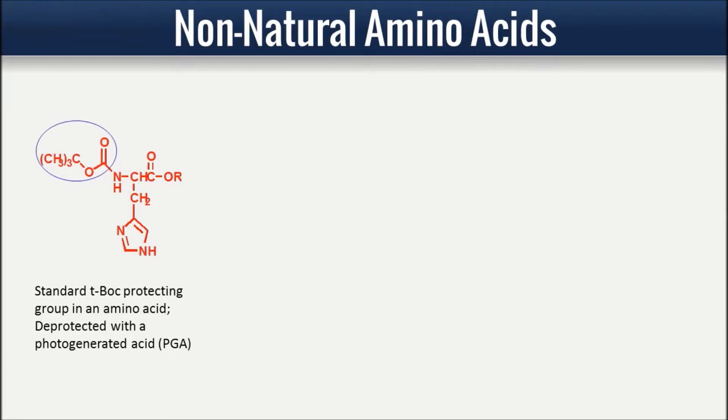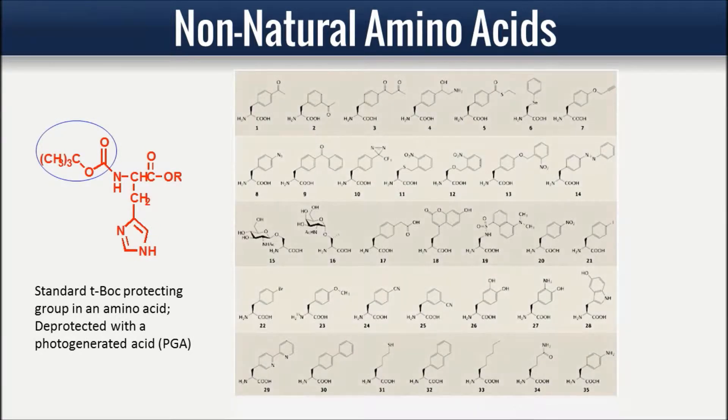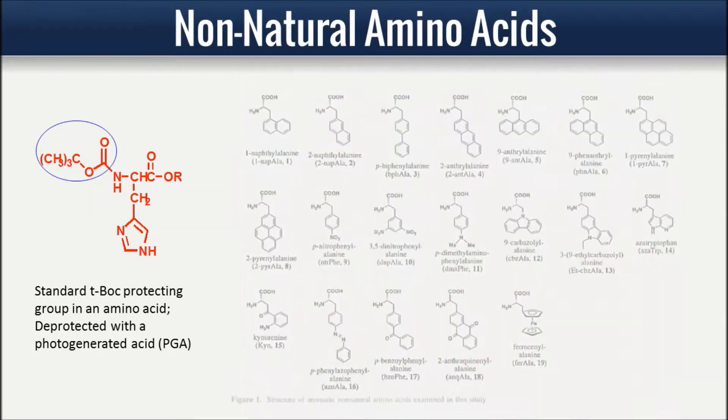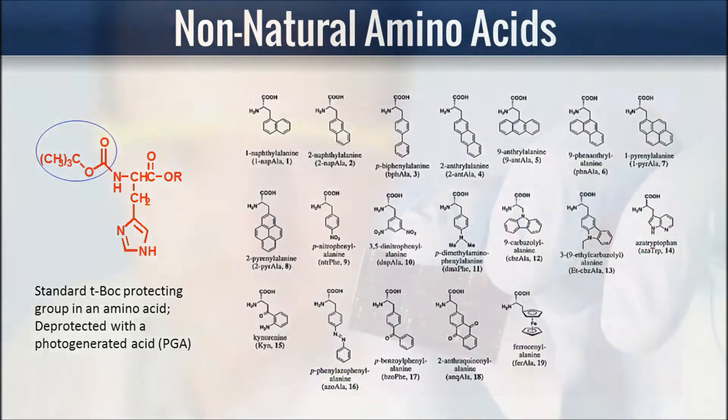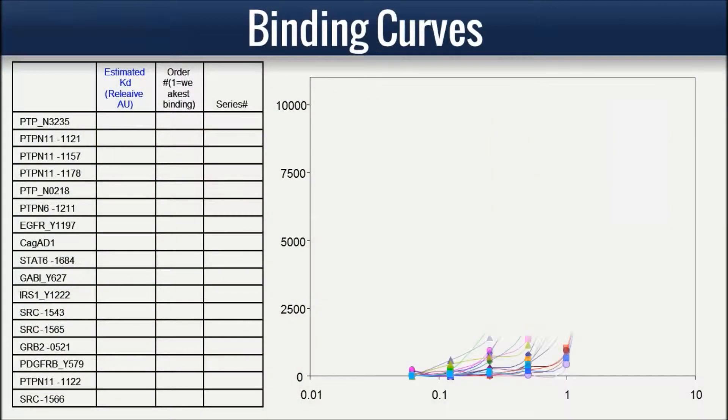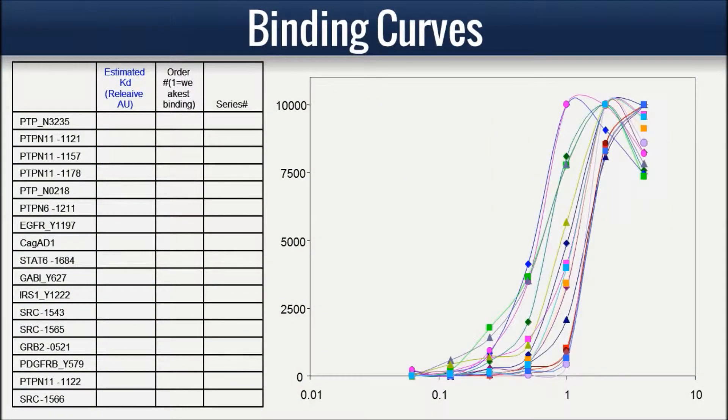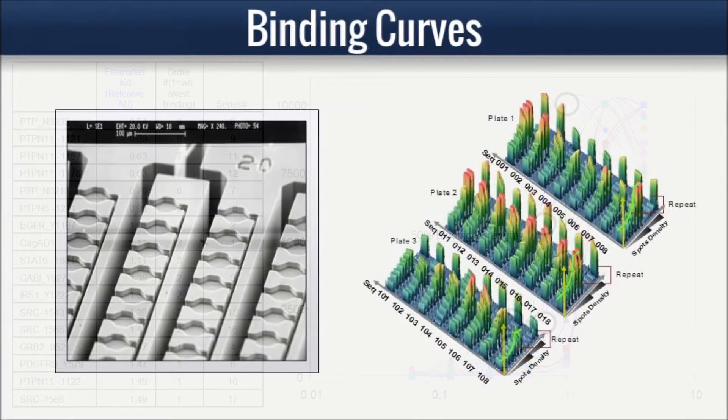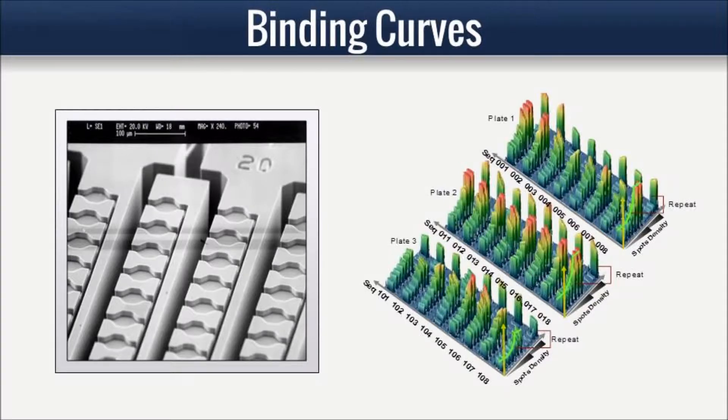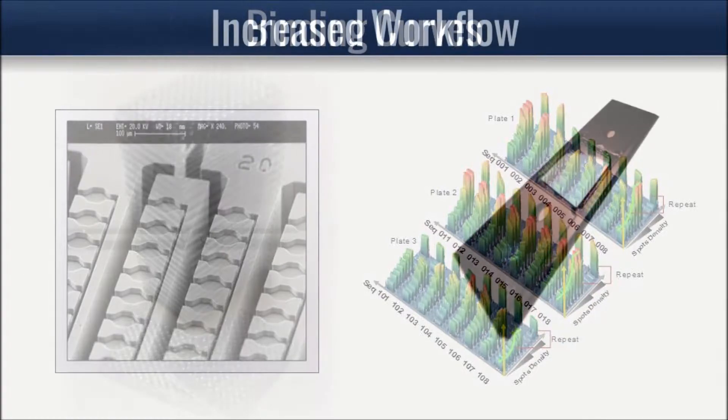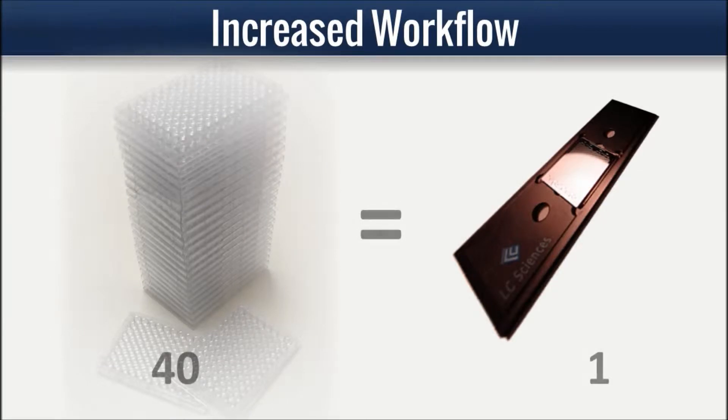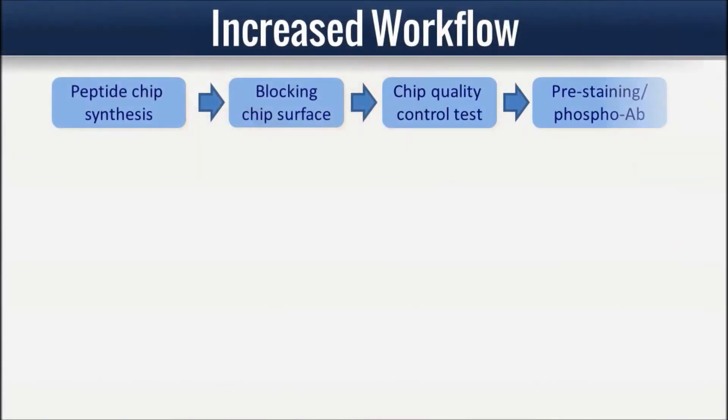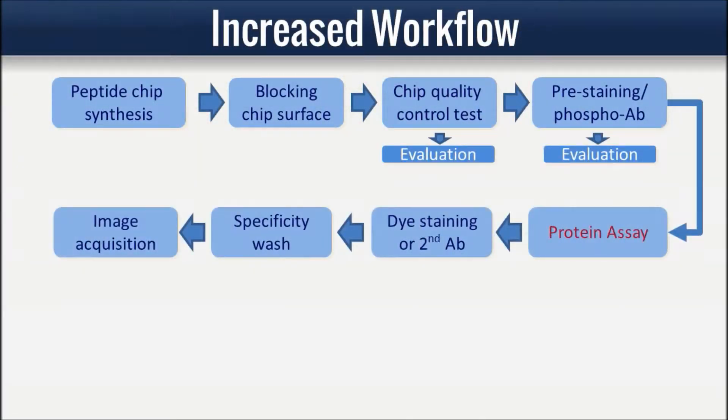Conventional TBOK synthesis chemistry is completely compatible with amino acid analogs, so you can even incorporate analogs to expand the range of applications. You can target thousands of peptide sequences at once and generate hundreds of binding curves in a single experiment by performing multiplex parallel assays at addressable chip locations. One 4000 feature peptide microarray can increase your workflow to 40 times that of a single microtiter plate. Quickly revise microarray design and content to keep experiments moving forward based on previous results.